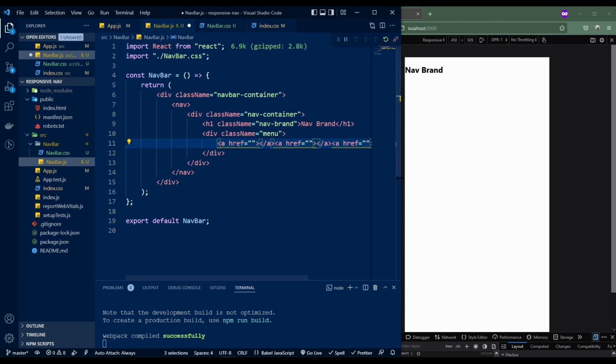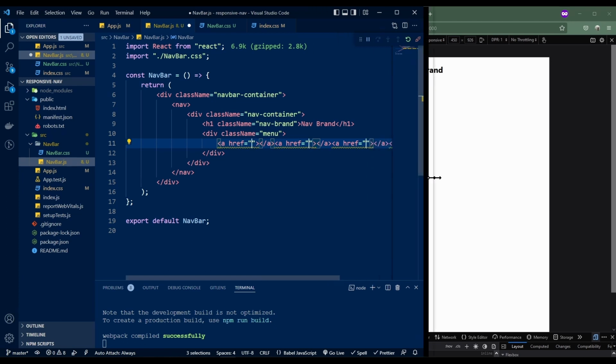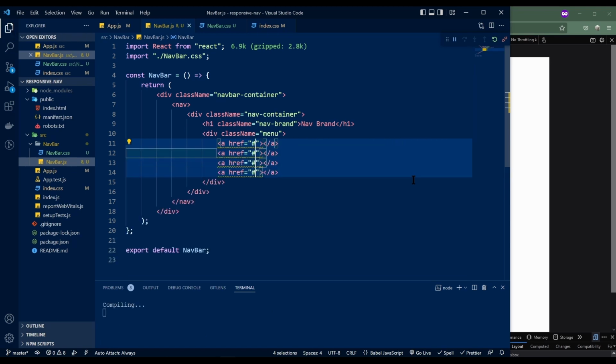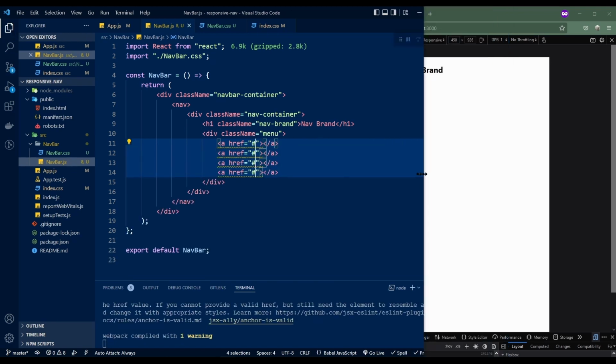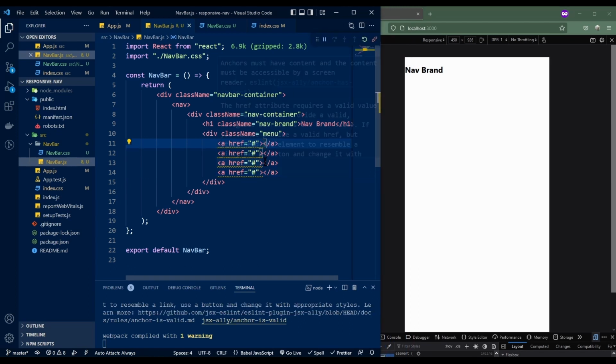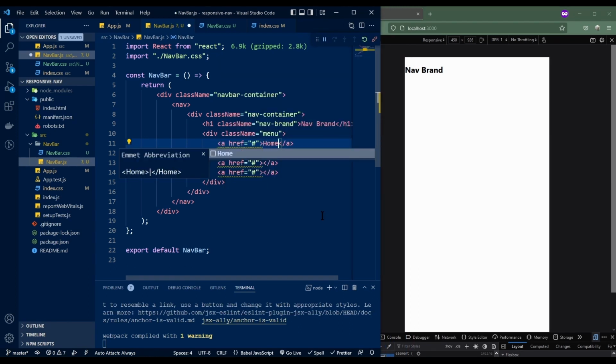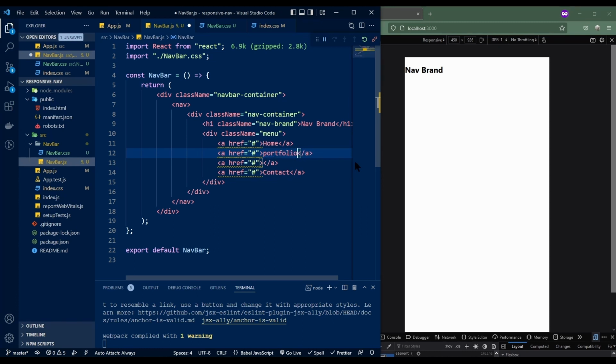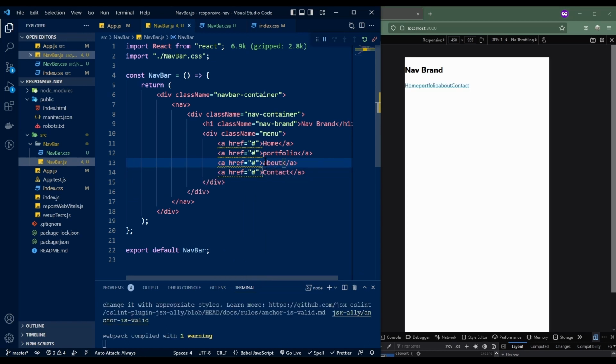I mean, we don't have anything here right now, so I'm gonna just put hash for now, and then later we can change it if we need to. Okay, so inside here I'm gonna put home, and then portfolio the second one, contact, and then let's give it a name like about. Okay, this is the basic thing that every website has.